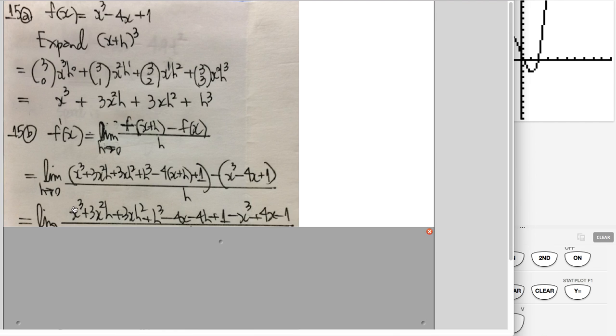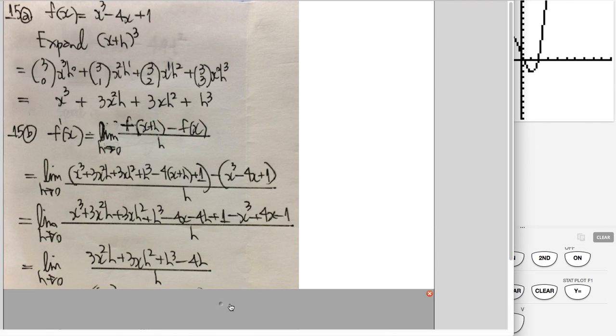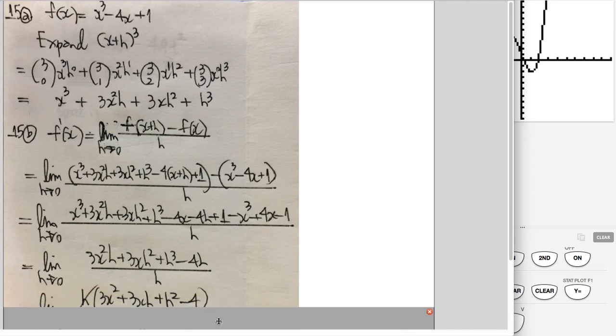Well, we have a positive x cubed without an h. That means there should be a minus x cubed that doesn't contain an h. And lo and behold, there you have it. Similarly, we have a minus 4x. That means there should be a plus 4x. We have a plus 1. There should be a minus 1. And that's important to note because every term that remains from the substitution should have an h, so we can common factor.